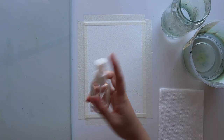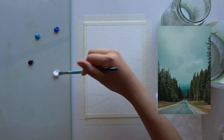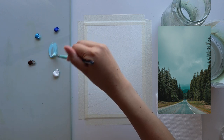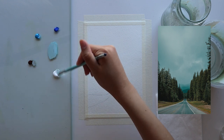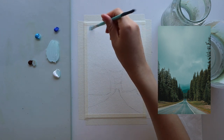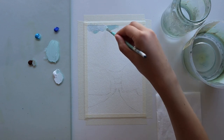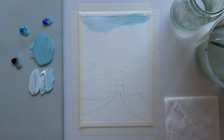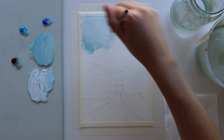You'll also want to have a spray bottle on hand for misting your paints. I'm starting with ultramarine blue, cerulean blue, burnt umber, and white, and using my flat brush I'm mixing up the color of the sky — a grayish blue. I'm mixing cerulean blue with a lot of white and adding a touch of burnt umber just to tone down the blue so it's not so bright. Since I'm using acrylic gouache, I try to work a little faster because once it's dry I can't reactivate the paint, so I need to work while it's still wet to get smooth blends in the sky.